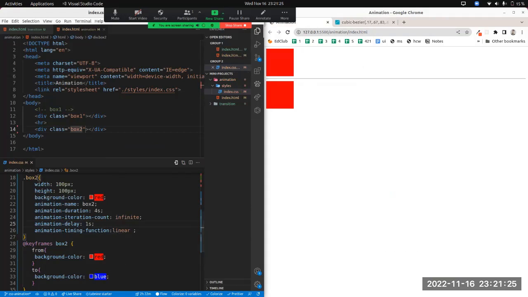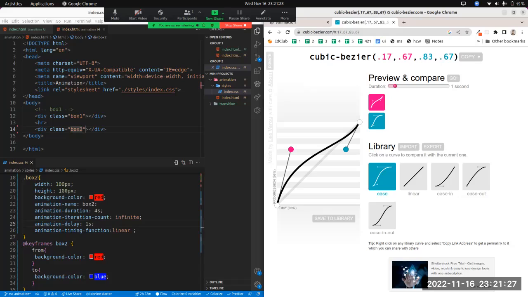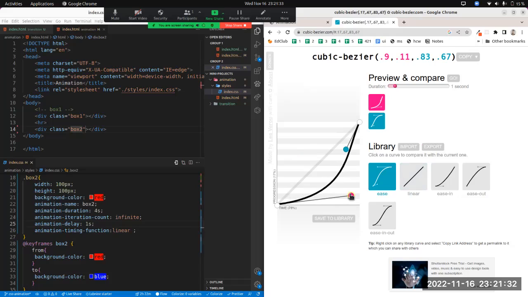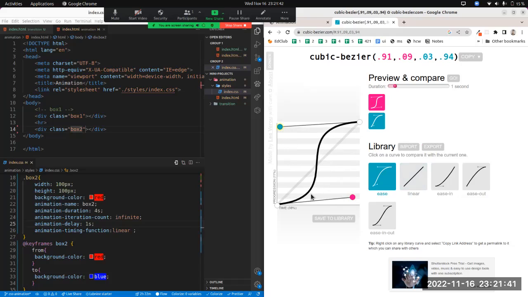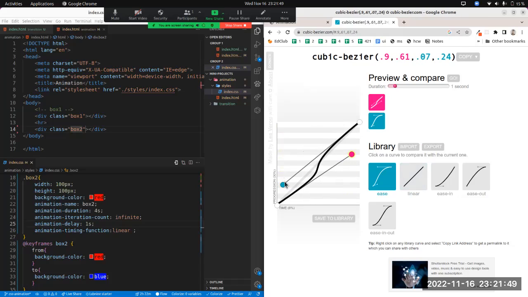But if you want to make it slower in the beginning, faster in the ending, or slower in the ending as well, faster in the middle, you can play it here, right? Whatever suits you, you can do. You can play it here, then copy and paste it here.